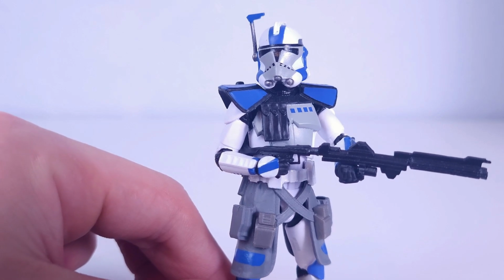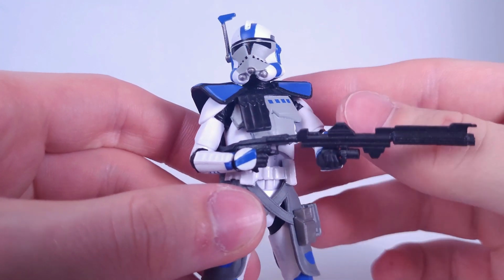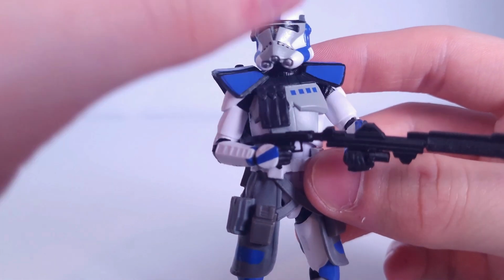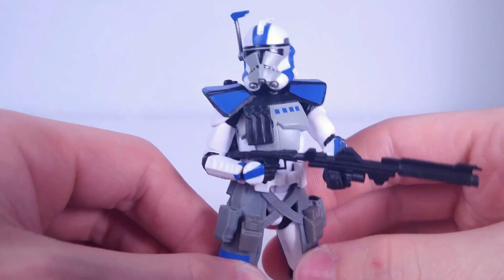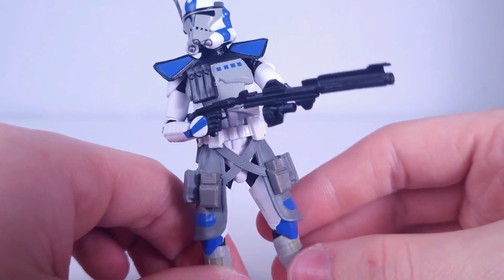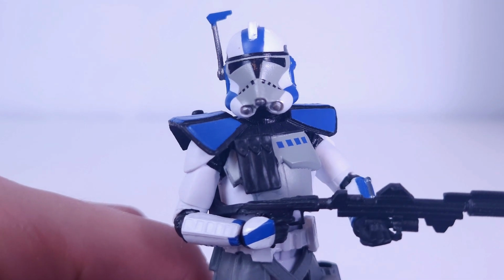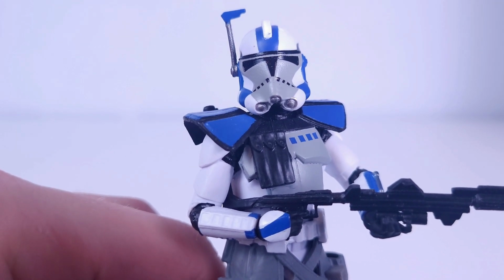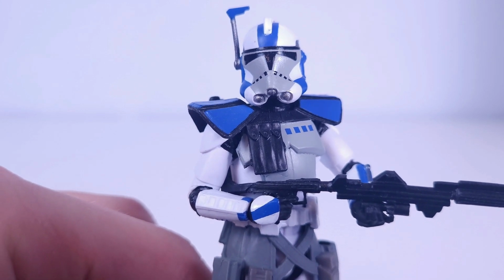I'm pretty satisfied with them, but the indents along the side of the helmet here should be a bit deeper, because I'm pretty sure this gray area is supposed to highlight even more armor that's added on top of the helmet. So just a reinforcement of that, basically. Something that's also really great, at least for my copies of the figures, is that the paint apps for the helmets are near flawless.